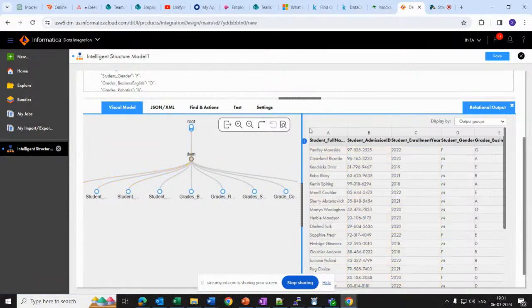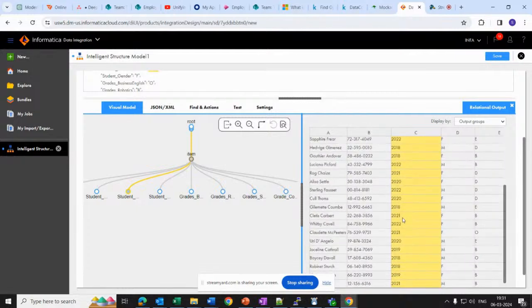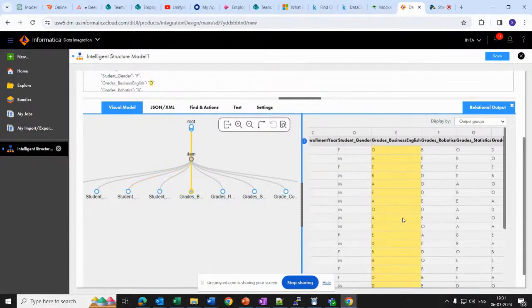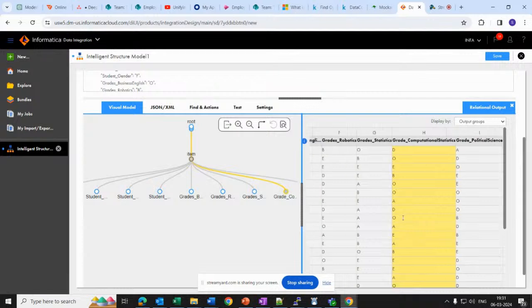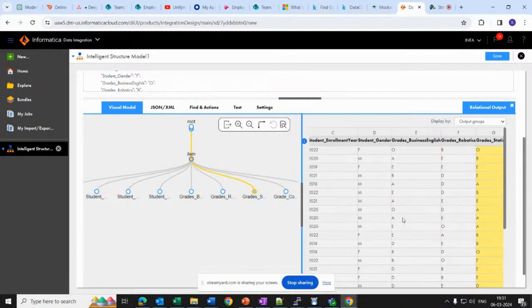You can see, right? So my JSON data is now simply converted into relational output in just a few clicks. You need not write any manual coding. So all your data is converted into a relational format, and now you can use this particular IST model inside your data pipeline to run this model on your entire data set.